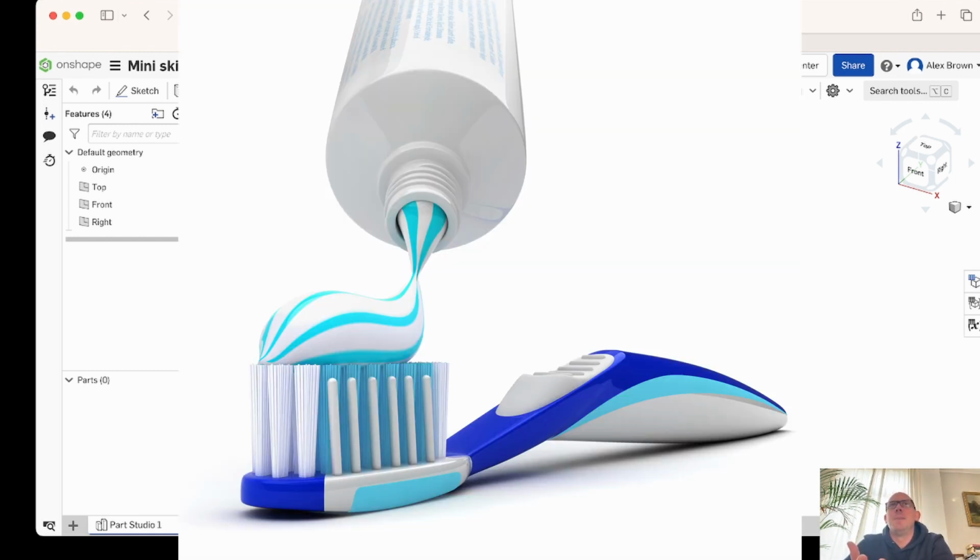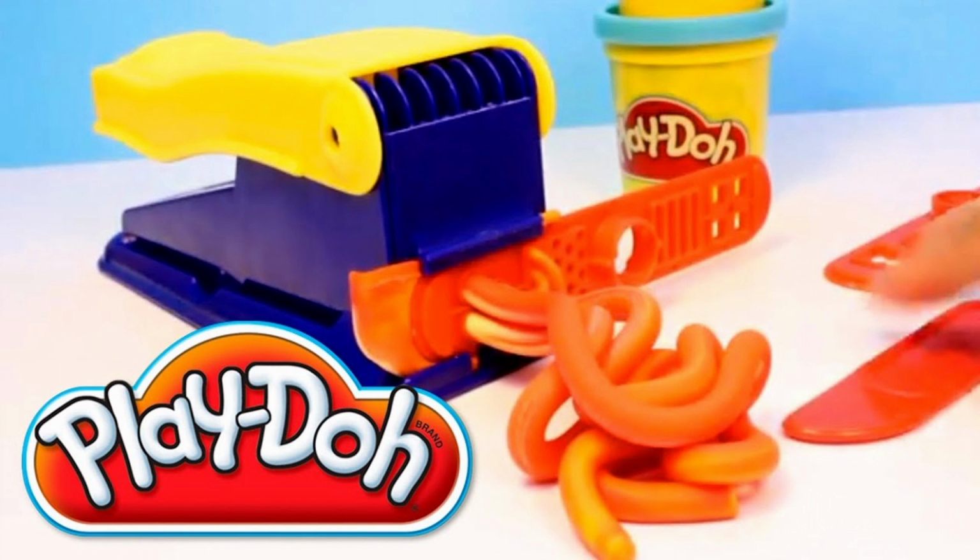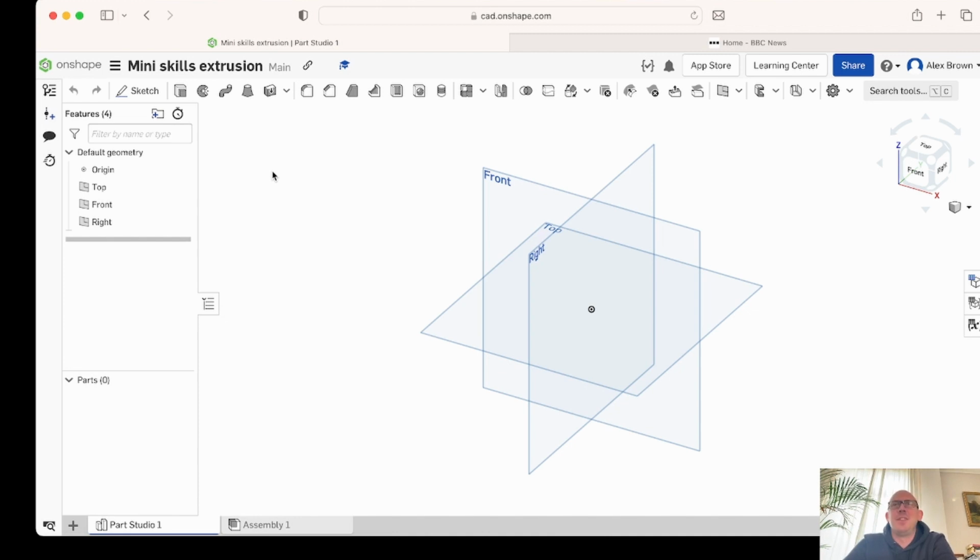Another similar analogy would be Play-Doh factory. If you ever had Play-Doh factory when you were a kid, or now, not judging, then that's a similar thing. So you have these little dies, so you have like the star, and then you have the circle, and you have the spaghetti, and they're all 2D shapes, and we push a material through, so we're extruding. So that's how it works. So we don't create a cube, for example, which is what we're going to look at now. We don't draw a cube, we draw a square, and then we extrude into a cube.